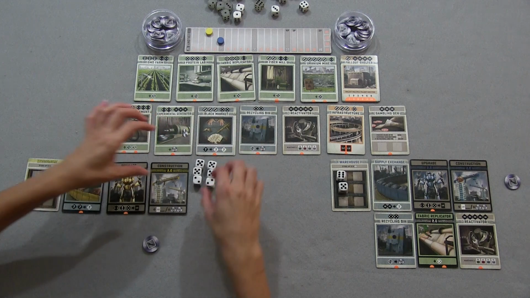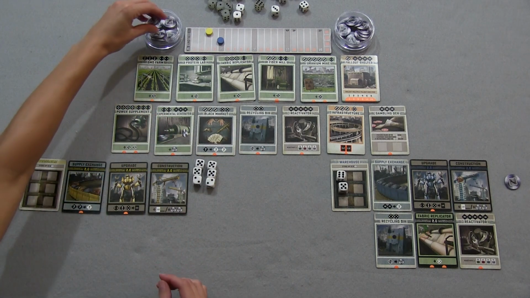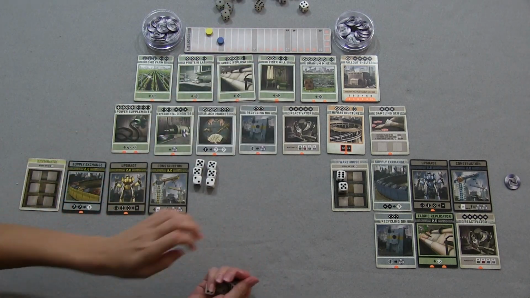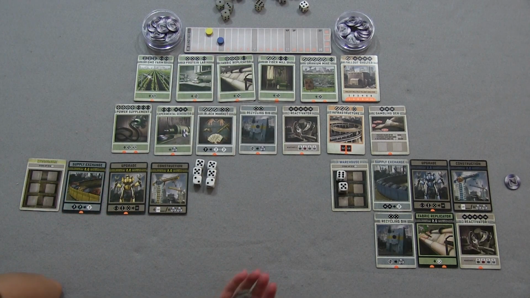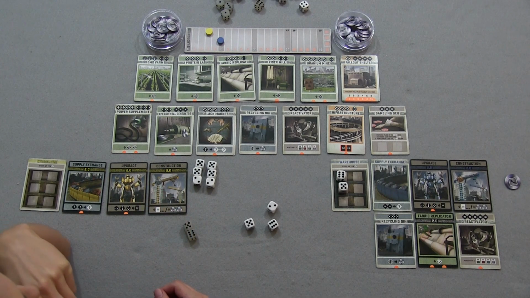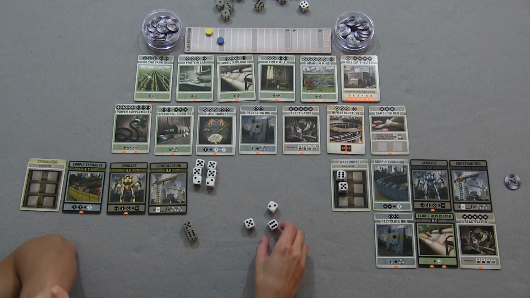All right. Time to prepare. Spend those 2. Get 2 of these guys. 3 of these guys. Wow. Nice. That was a good roll. These are both mine. And I will take the 6.